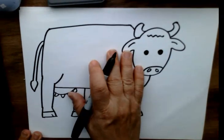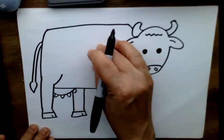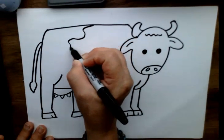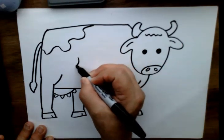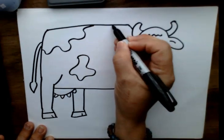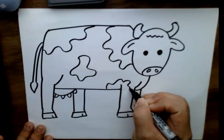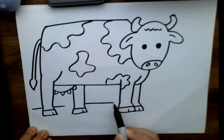Now, cows could be one color. They could be all brown, right? But some cows also have large spots, like Dalmatians have spots and some other animals have spots, the same thing. So we're going to draw a wavy line inside one part of the body. That's going to be the first spot. Another wavy line. It looks like a splatter, which is okay. And another wavy line. They don't have to be in perfect locations because all these animals are different. And you can add another one if you want to. You don't have to, but you can add one there. You see that? So you got the cow and you can add the land.